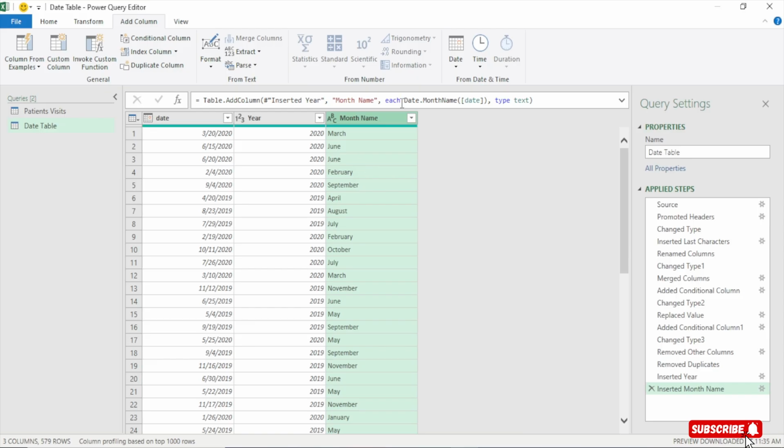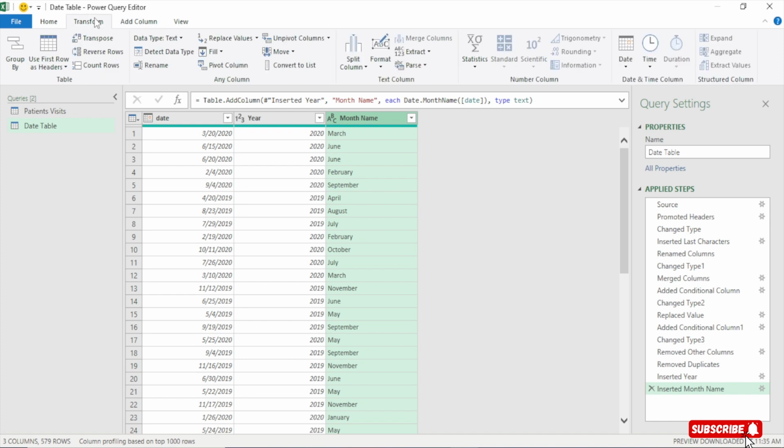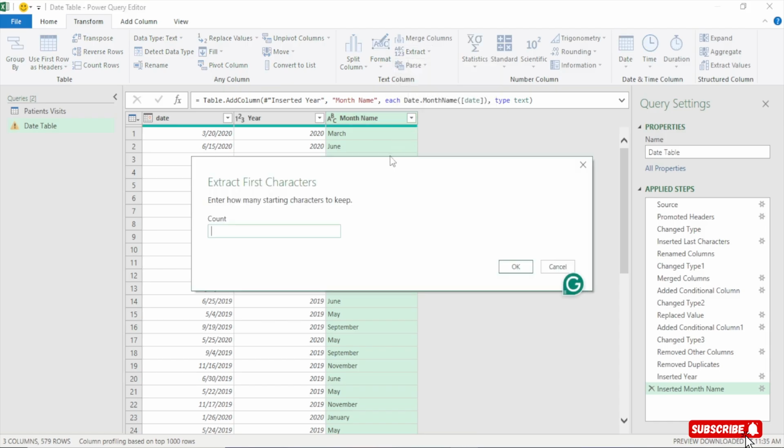So in order to do that, just select the column, right? Select the entire column. Click on the month name here. And then now we don't want to add another column. We want to transform the column. So click on transform, and then come to text column, right? Come to text column and then click on extract. Then we are going to extract what? The first three characters. So click on first characters, then type what here as what? Three. So you are going to extract the first three characters and then hit what?